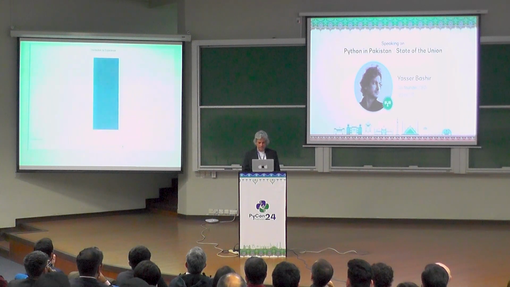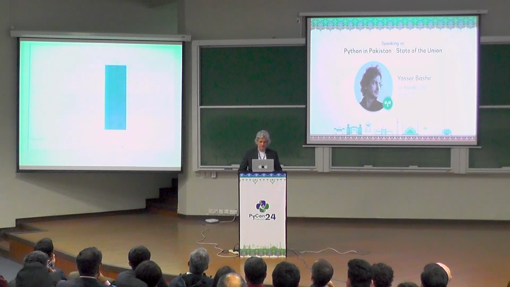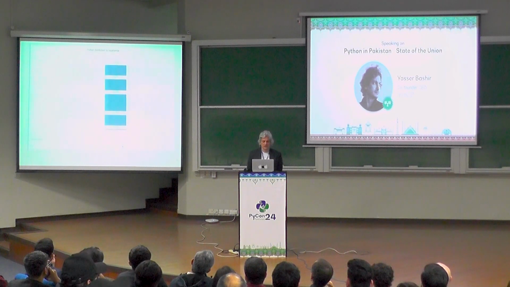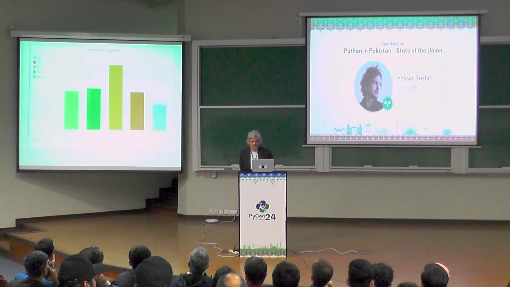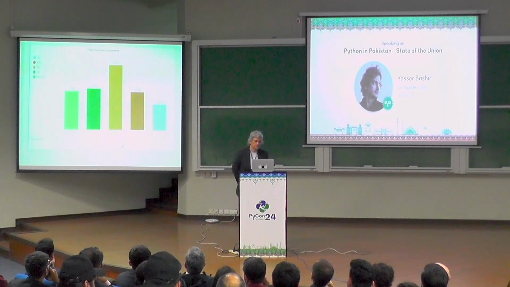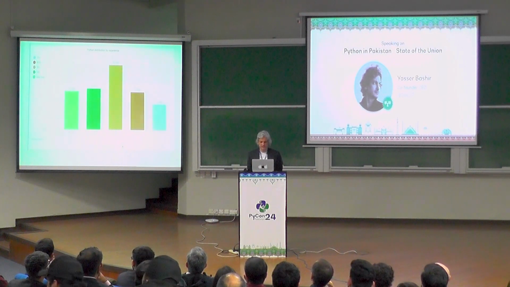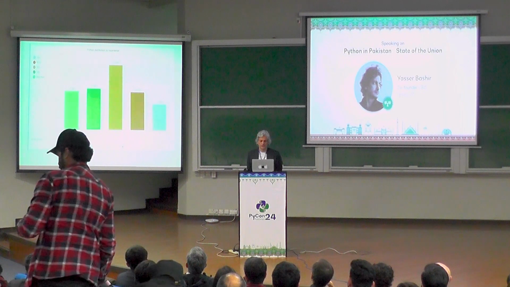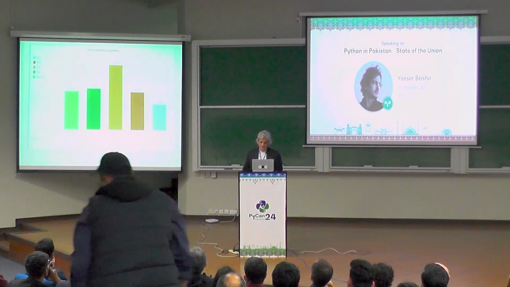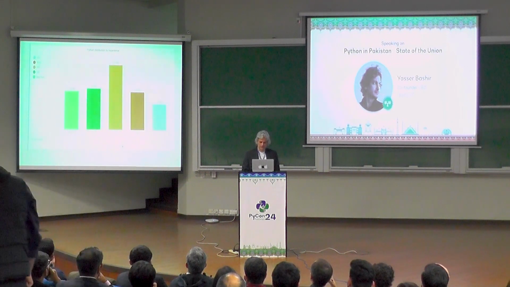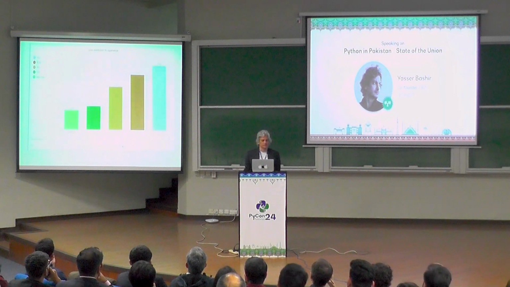And finally, this is distribution by experience, right? So Python is a relatively young language, and you can see that most of the developers have 3 to 5 years of experience, which looks like a normal distribution, but for other languages it's very different, right? For Java, you can see that the biggest bucket is people with 10+ years.